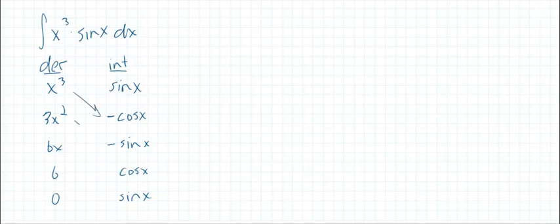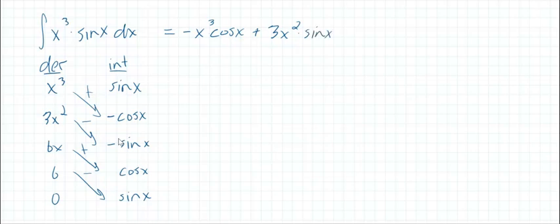And then I do the same thing that we did before. I do these diagonal arrows like this, and I just alternate signs: plus, minus, plus, minus. And then I can just write out all of these products. I take x cubed, and I multiply it by this piece over here. So what do I get? Minus x cubed times cosine x. So I got the first set of arrows. Then this one, look, I get a double negative because there's a negative and a negative there, so it becomes plus, and then I get 3x squared times sine x. And then the next arrow, make sure you're alternating signs, plus, minus. We're on a plus again. So this gives me 6x times cosine x.